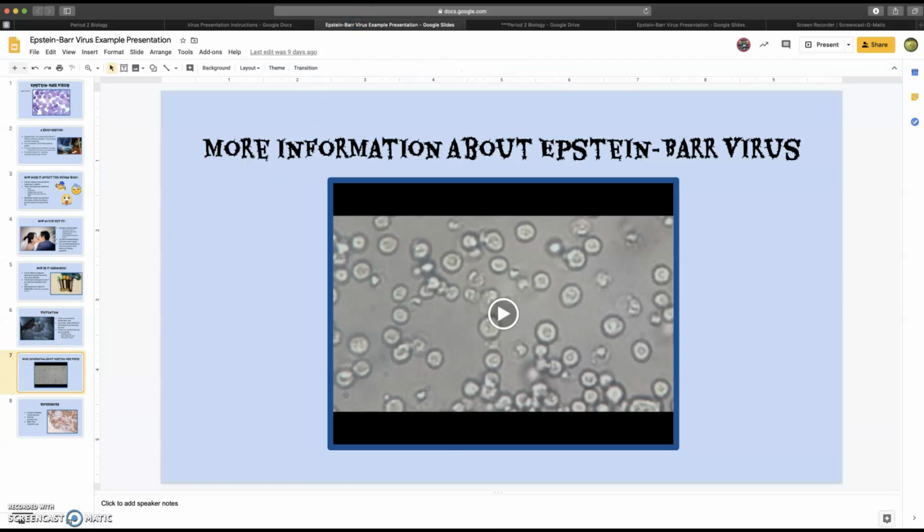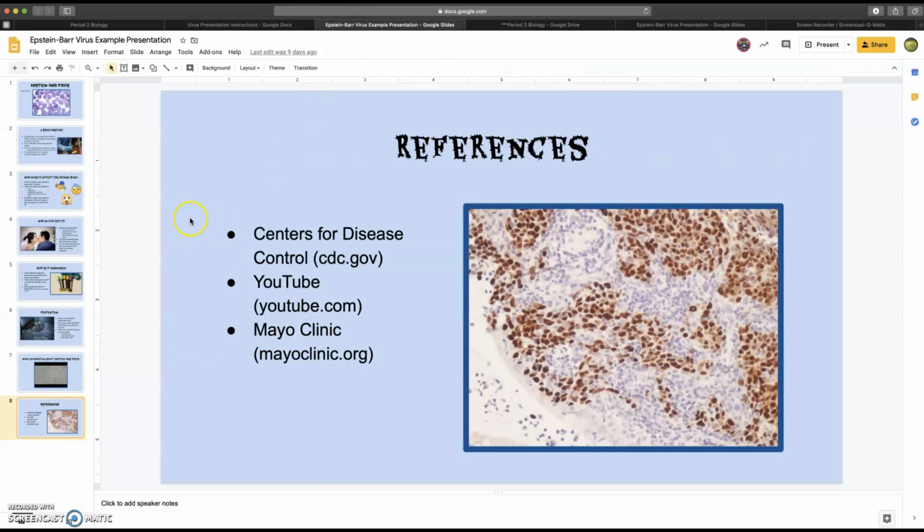If you look at my example, I've got my reference slide there. I have 3. You guys can use some of my references, but if you only use my references, then I'm going to mark you down. You can't just go, oh, I'm going to go to these 3 sites that Mr. Griffin went to, and that's it. You need to come up with some of your own references, all right? So you have to have 3 of your own.